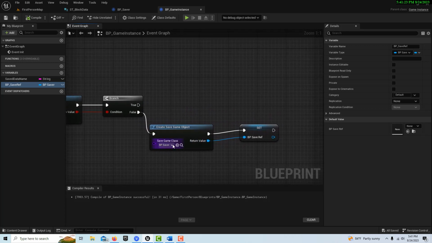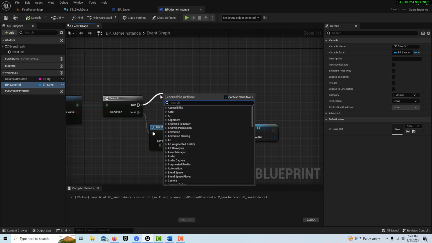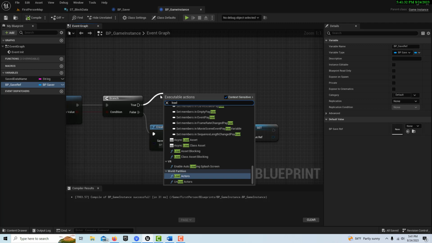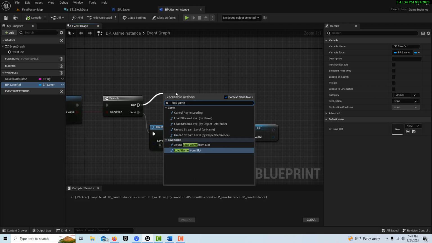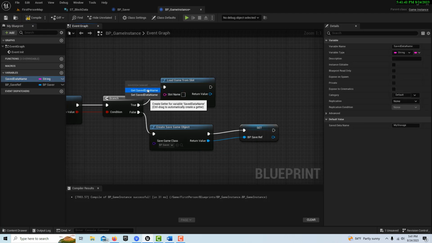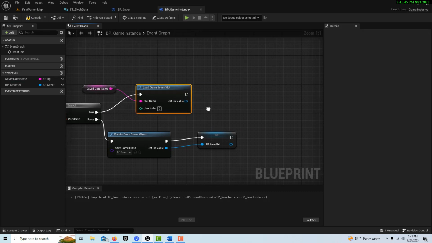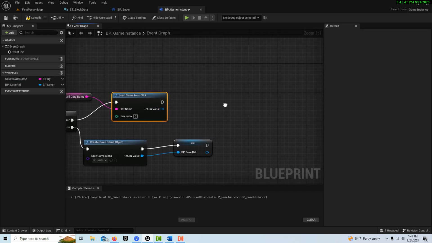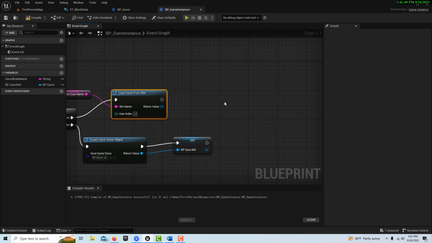Now on the top branch, if this data file that we named over here, my storage, does exist, then we want to go ahead and load it. And there's a node just for that too. So load game from slot here. And then rather than me typing in the name, I'm just going to drag this variable over, get it, and plug it in. So I know it's going to be the same and I didn't misspell anything.